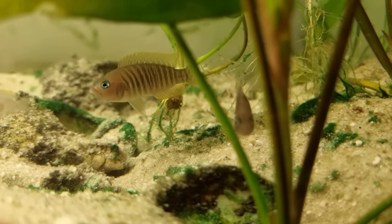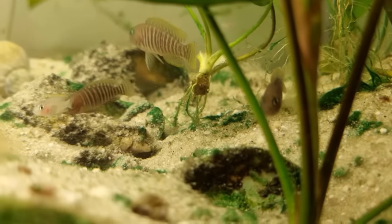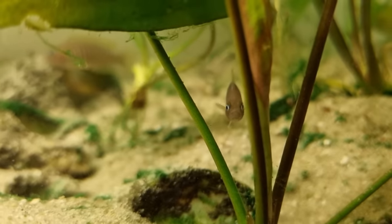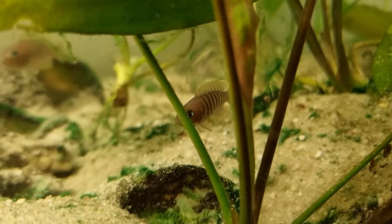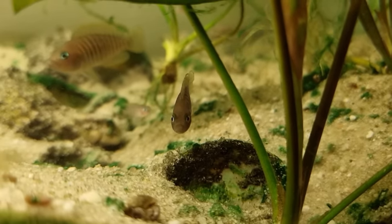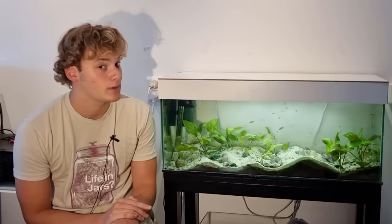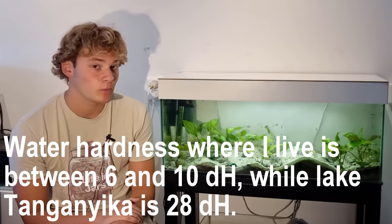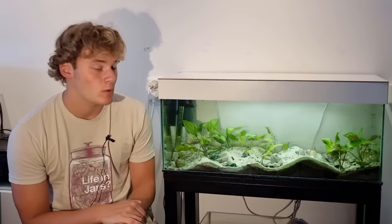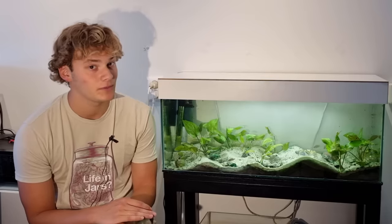These fish are native to Lake Tanganyika, which is a very large lake in Africa. It has very basic water, a pH of about 9 or 10, and also very hard, very mineral-rich water. That could make it quite a difficult fish to breed in captivity. However, these fish I've got here have been living on Dutch tap water for so many generations that they're just used to a pH of about 7. I just put tap water into the aquarium — I don't have to treat it or anything. That's one of the great things about living in the Netherlands: the tap water is aquarium safe. And they just breed like crazy, which is one of the things these fish do if they feel healthy and happy.